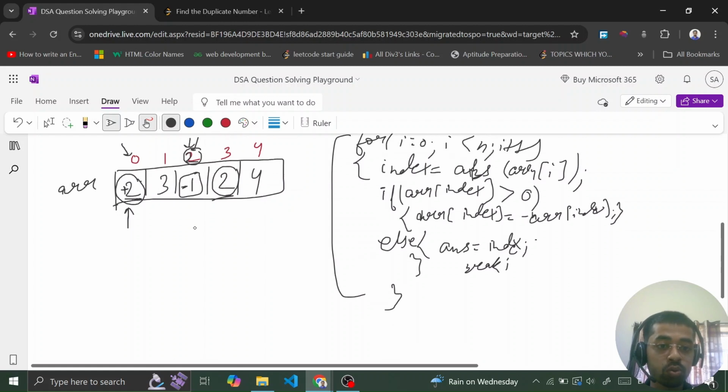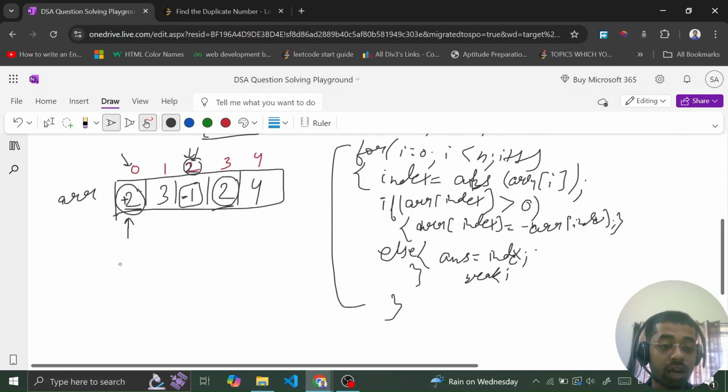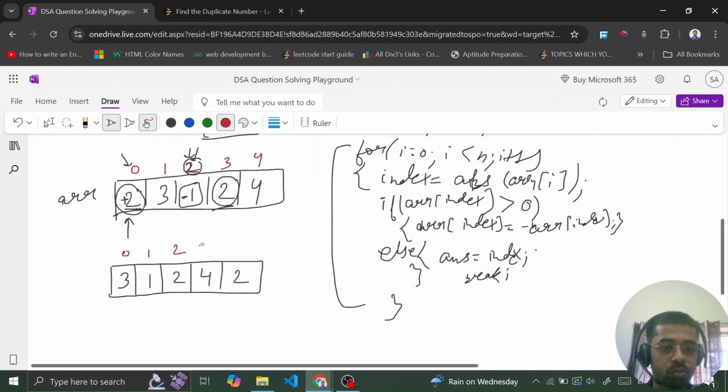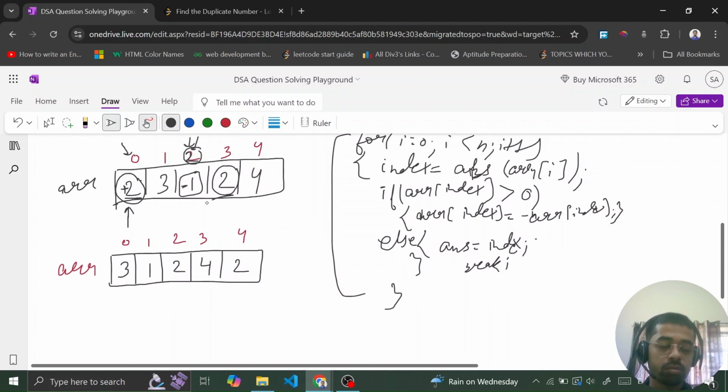Now if I go through the array, you will be able to understand, but I will have to change the array a bit, because then you will be able to understand properly what I'm trying to do. Let's say we have a 3, we have a 1, we have a 2, we have a 4, and then we have a 2. This is the array. Let's say I will index it out. 0 1 2 3 4. Its name is ARR, and yeah, let's get started with the dry run. I'm at index is equals to 0. I'm running the for loop. Okay, what will be the index?